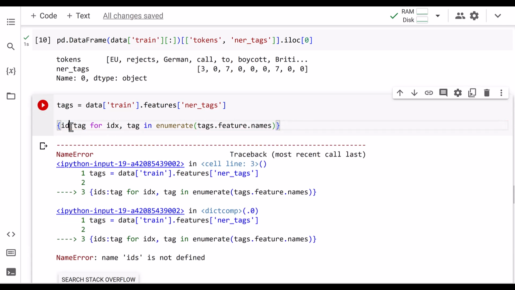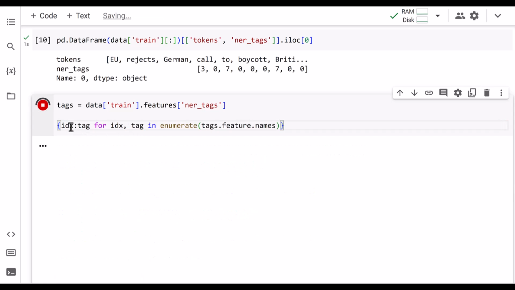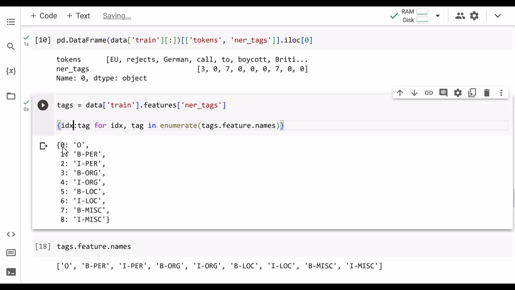Okay, this should be idx. So index to tagging comes here. Now you can identify it immediately here. 3 is organization and 7 is miscellaneous here.